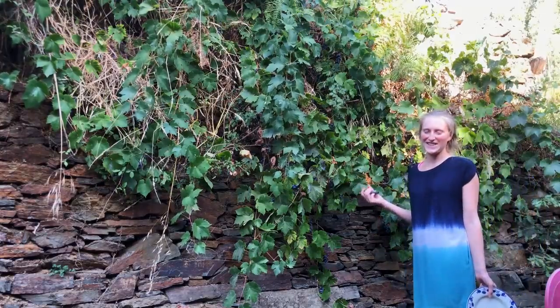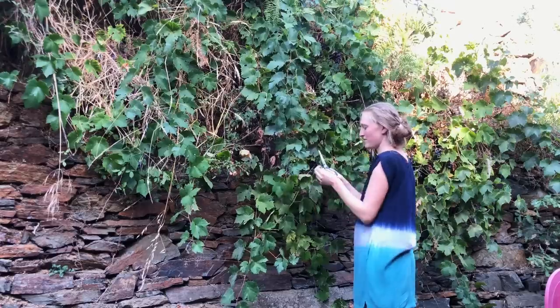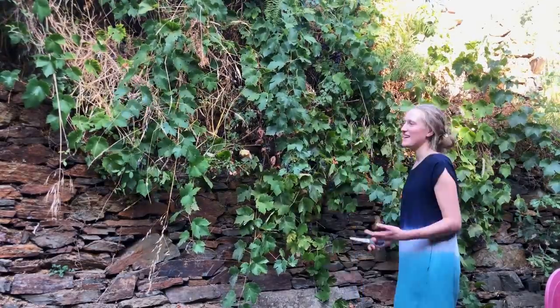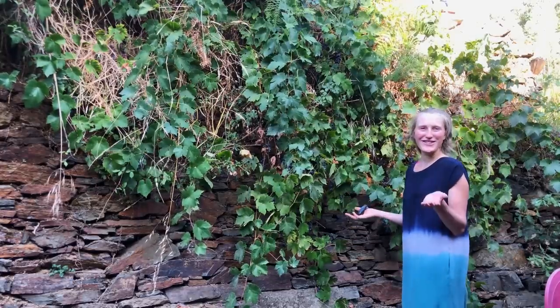The grapes are ready now. They're so good. And last year they didn't have any, so I'm so happy to just have fruits here.